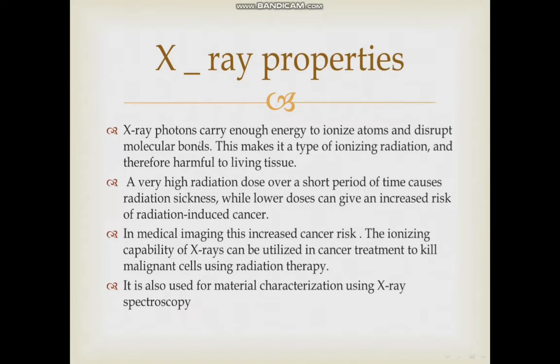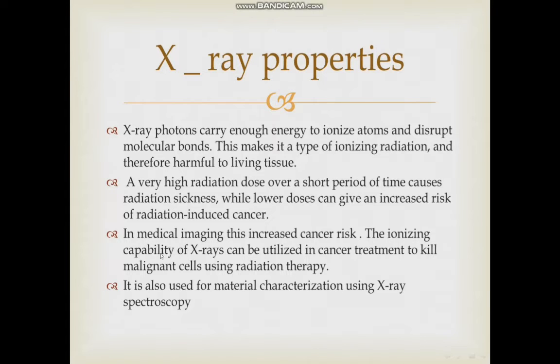X-ray properties. X-rays are photons that carry enough energy to ionize atoms and disturb molecular bonds. This type of ionizing radiation is therefore harmful to living tissue. A very high radiation dose over a short period of time causes radiation sickness, while a lower dose can give an increased risk of radiation-induced cancer.